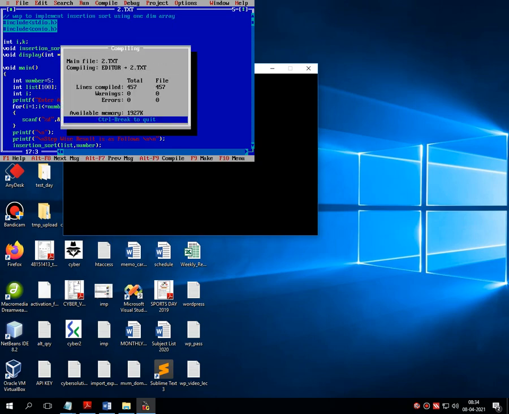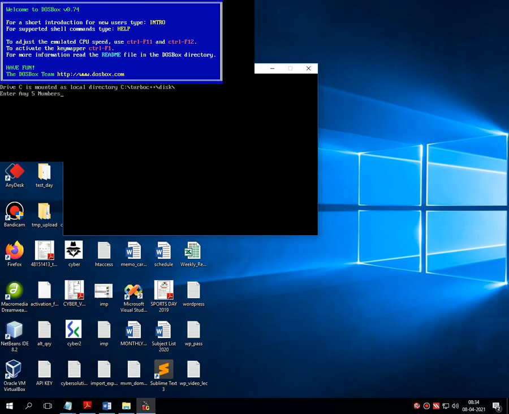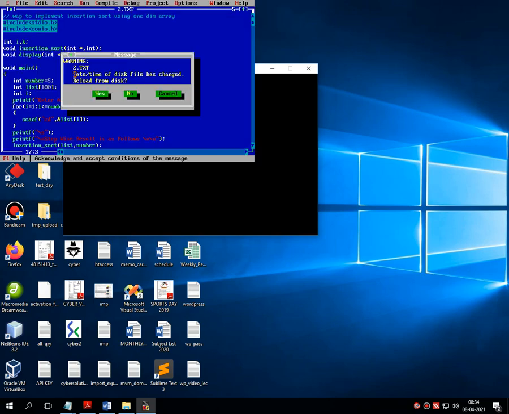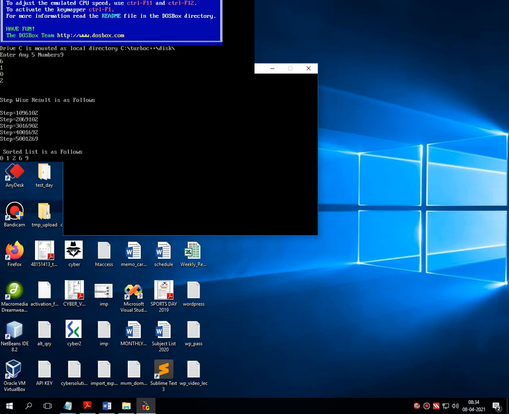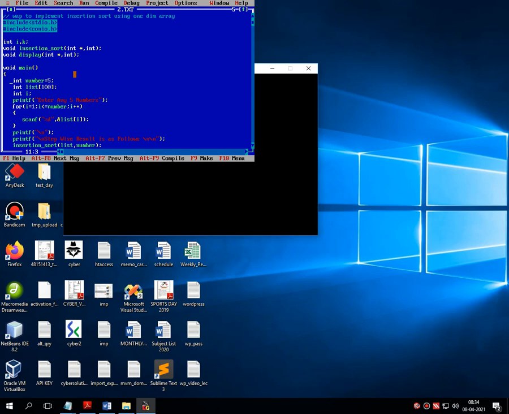Let's execute. As there are no syntactical errors, enter any 5 numbers. Suppose I am entering 9, 6, 1, 0, and the last one is 2. So the numbers get sorted and it will print as 0, 1, 2, 6 and 9. Let me rerun again, but before that let's put one basic function called clrscr here.